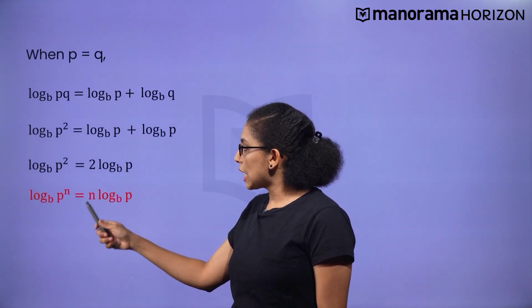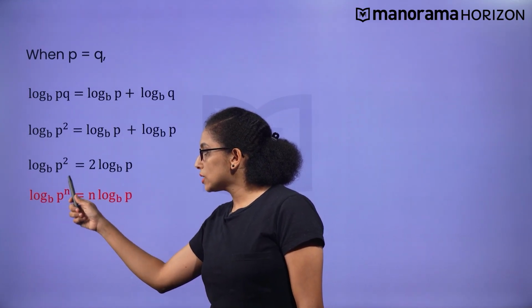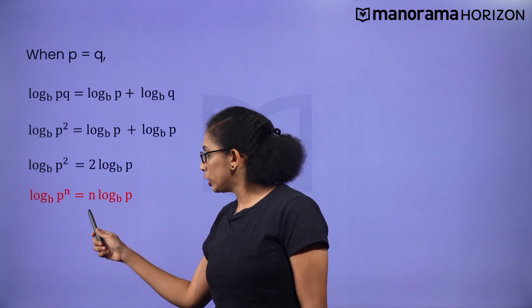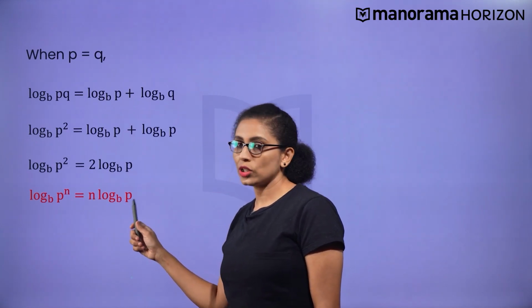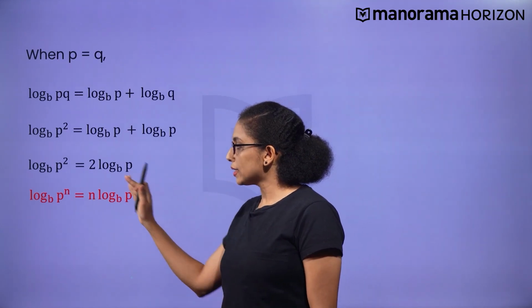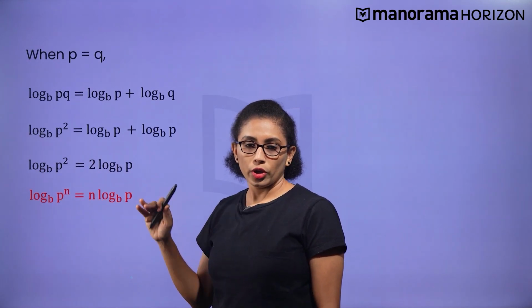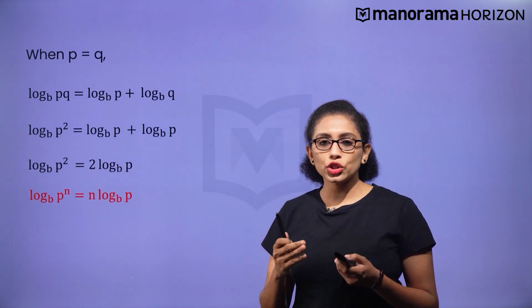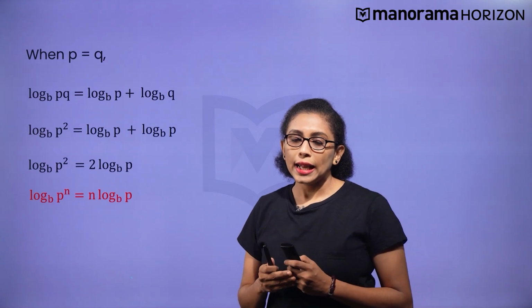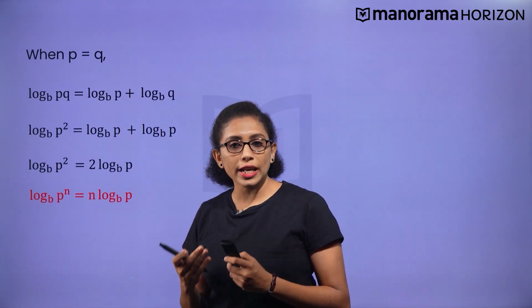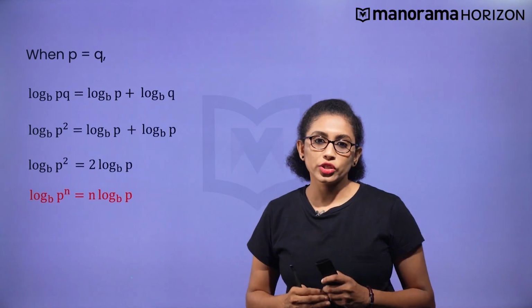Again, this can be written as log p raised to n to the base b is equal to n into log p to the base b. And this is a generalized form. It is also provided that the natural exponential function in differential calculus does not change during the process of differentiation.